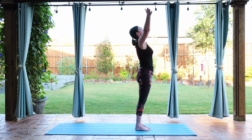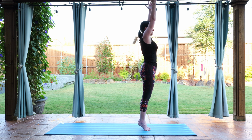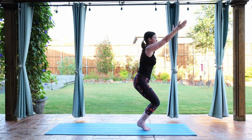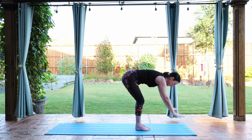And then inhaling, reaching up. Come up onto your toes just a little bit. Reach up through your fingertips. And then exhale into chair pose. We call this rocking chair, so you're staying on your toes. If that's not possible, you can always drop your heels down. And then drop your heels down. Exhale, fold forward.